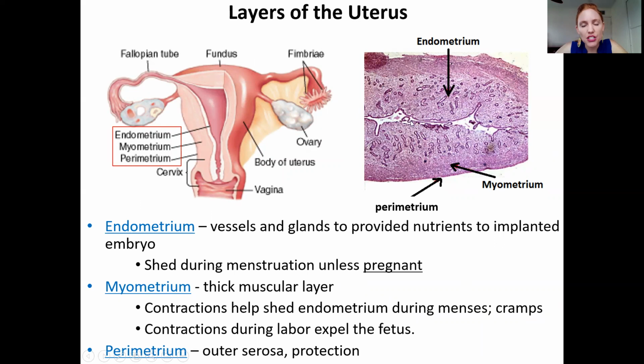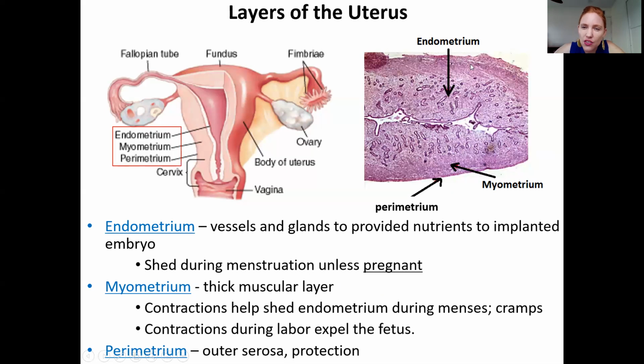As you imagine, a large part of the uterus has a muscular wall. That would be the myometrium. That's the middle layer. Inside of that, we have the endometrium. So remember, endo means inside, myo means muscle, and then around the outside, we have the perimetrium. Remember, peri means around, like perimeter. So we have the endometrium.